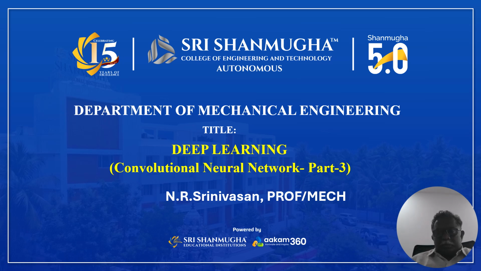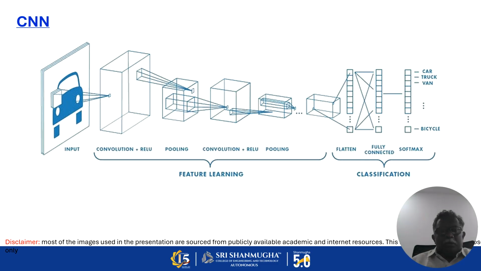Before going to discuss pooling, we will discuss once again how the CNN architecture works. If you look at the image, that is the input image, and as we know, CNN is used for image and video analysis. We have the input image, that is a car here, and it gets convolved. The convolution operation gives the output of the feature map, and there we apply a ReLU function to extract the features. Then it goes to the pooling layer, and again it will have multiple convolution and pooling operations.